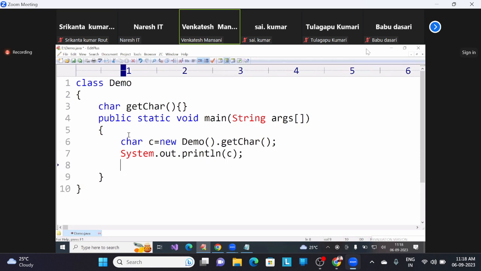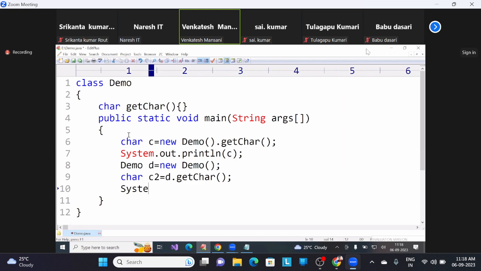By using an object reference, Demo d equal to new Demo(). Next, char c2 equal to d.getChar(). Next, System.out.println(c2). Like this.